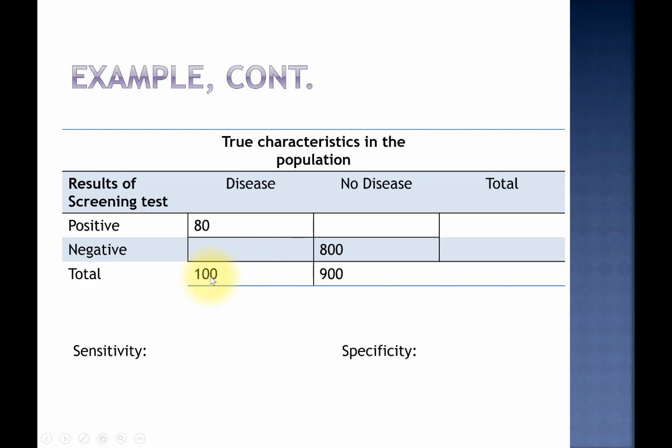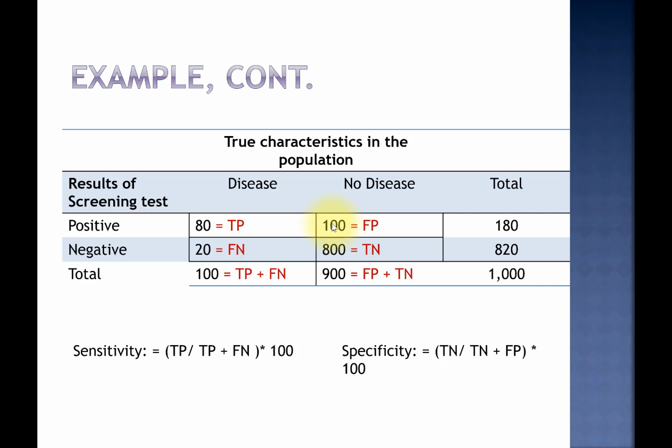So if 100 people have the disease and you got 80 out of them, that means you're going to have 20 false negatives right here. So these are people who actually have the disease, but for whatever reason did not test positive. Likewise here, 900 minus 800, you're going to have 100 up here. And these are false positives. So these are people who actually tested positive, but they're actually free of the disease. And this is how the finished table is going to look. Hopefully this is pretty straightforward to you.